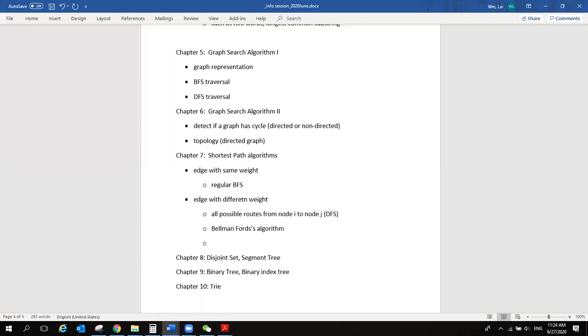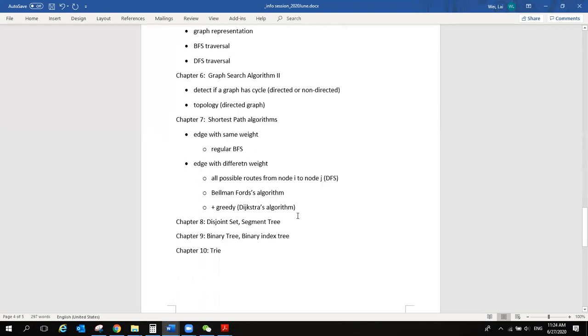And then from the Bellman-Ford algorithm, with a greedy approach, you can derive what? Dijkstra's algorithm. So this is called curve building up. You need to understand why. Okay, and if any of you can refresh your memory, what is the time complexity for Bellman-Ford? Remember, that is V times E. What is the time complexity for Dijkstra's algorithm? This one actually depends on your implementation of Dijkstra's algorithm, right? If you are using a binary min-heap, what is the time complexity?